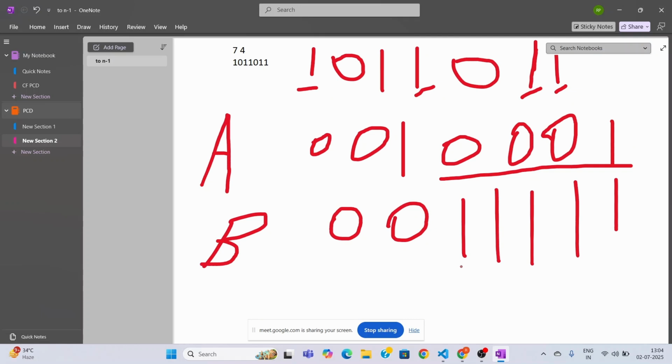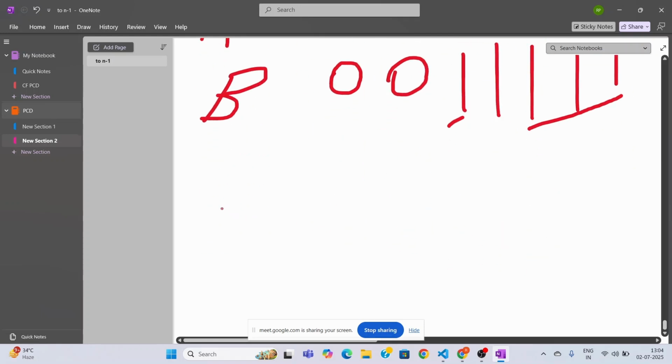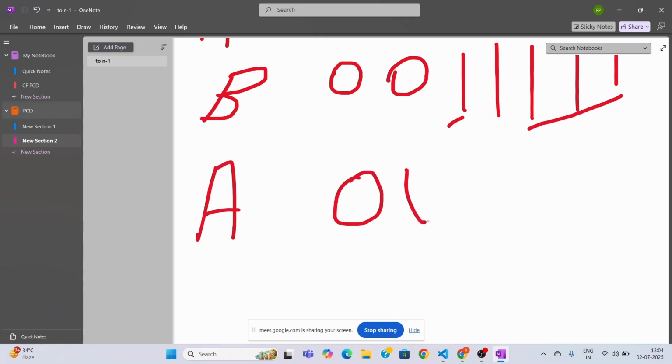Then after it, Alice will choose this and this element on her turn and make all these characters equal to 0. It will become 0 0 1 0 0 0.